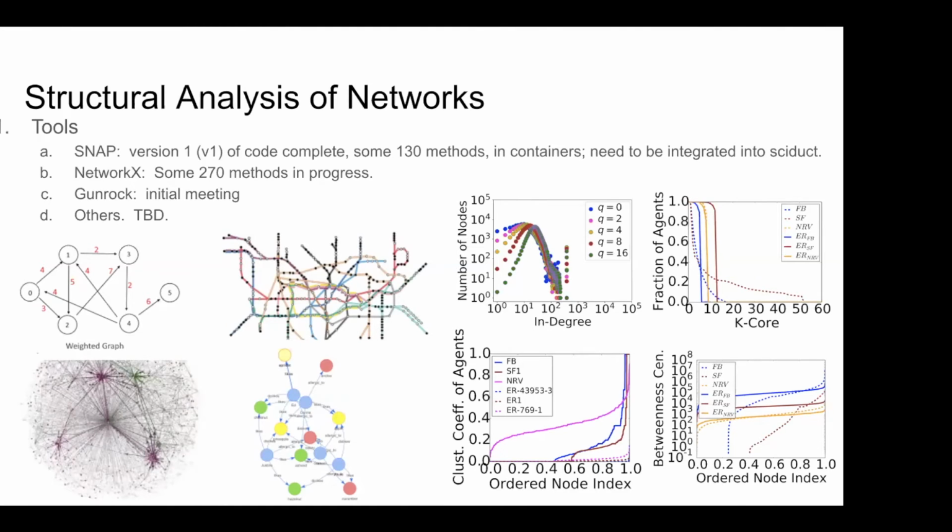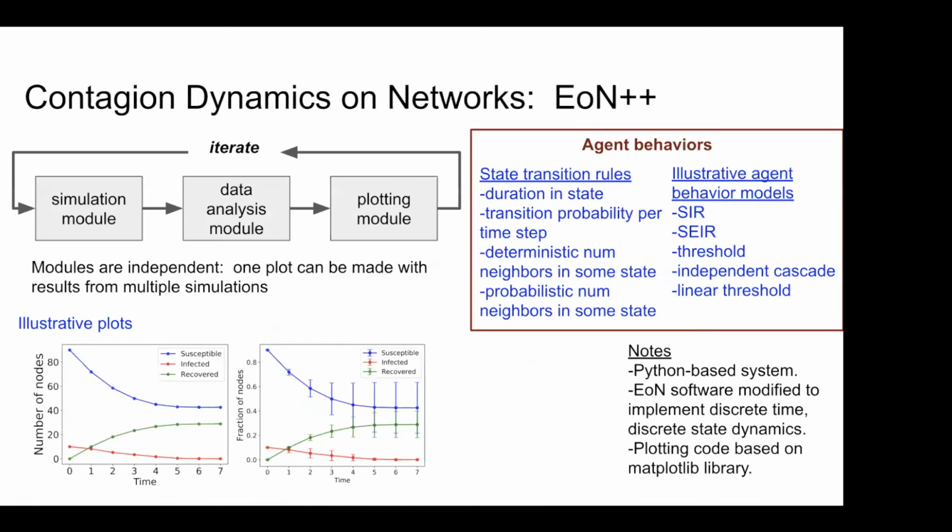Another type of analysis on networks is structural analysis. So we're working with the SNAP library and the NetworkX library. These codes need a little more attention because every code in the system has to run in its own address space as a standalone application, which means, for example, with SNAP and its 130 methods, we need a main method to go with each one of the library methods. So we constructed a pipeline to automatically parse out comments and the method signatures, and develop main methods in the pipeline so that we can get the codes that we need and put them into the system. We are working with NetworkX also. We have about 270 of those methods that we've generated thus far, and these are all going into the system.